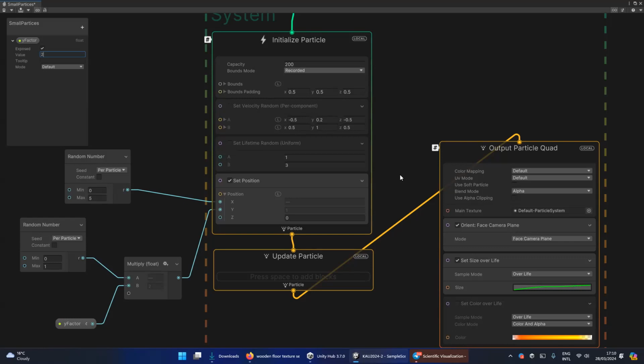So you could also disable the velocity, and then they will be at the same place all the time. And this is actually what we will want for the visualization, because we will read the position of the particles directly from the file, and we don't want them to move on their own.